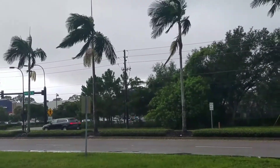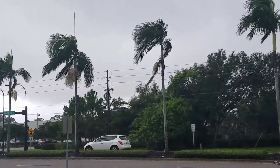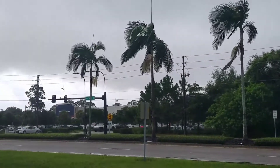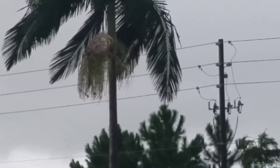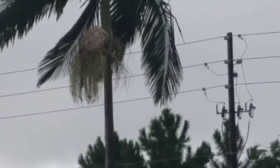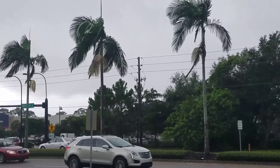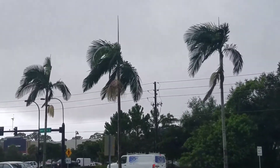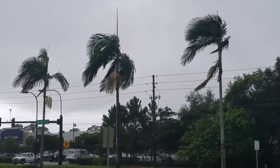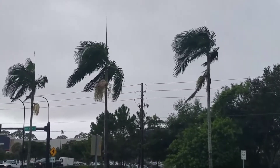The other notable characteristic of this plant — I wish I could get up close, but the traffic is really bad and I don't want to get run over in the median — the inflorescence is going to be a cream color. The seeds are going to be red and shaped like a marble. The undersides of the leaflets are going to be green, where on every other King Palm, every other Archontophoenix, they are going to be silver. That's one way to tell this species from the others. The other way is this is a slightly daintier palm with a skinnier trunk and smaller crown shaft than every other Archontophoenix species.